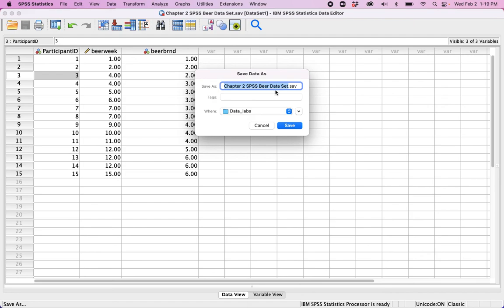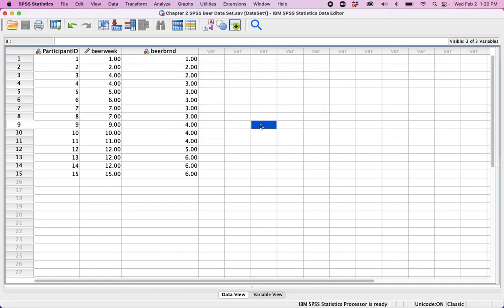If there's specific instructions for the name that you should save your data file as in the instructions, make sure to do that. And then just make sure to pick a location on your computer where you'll be able to easily find your data files and the other files that have to do with SPSS. So that's where I've specified that location here, and then save it. All right.